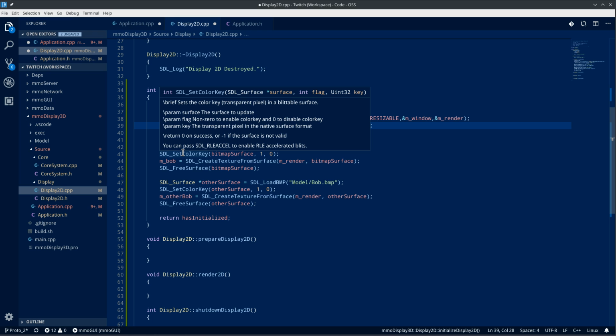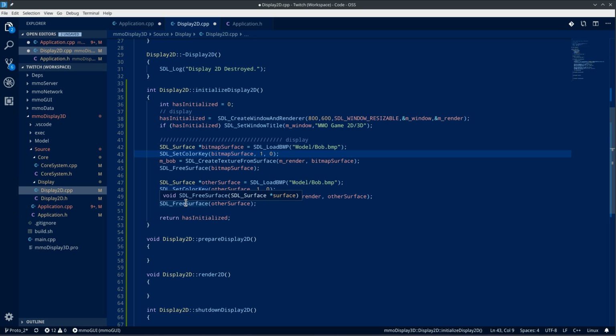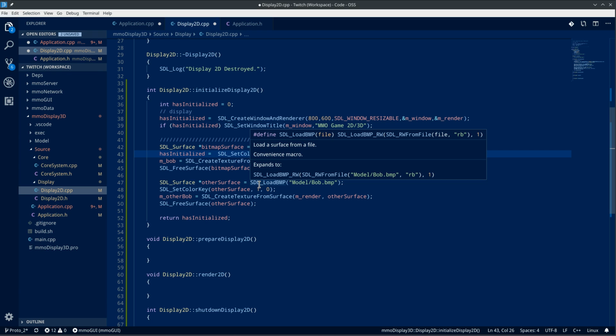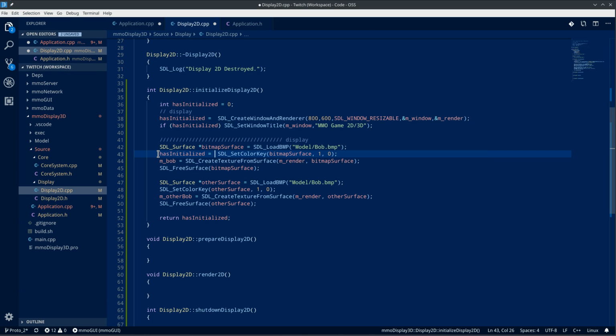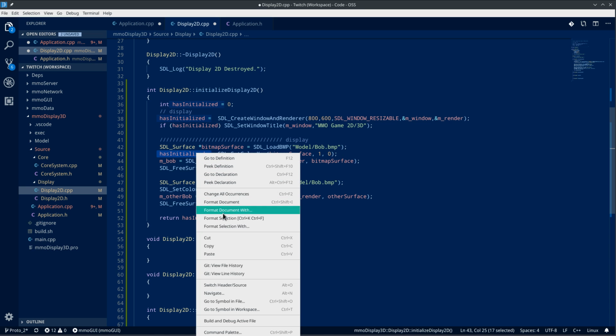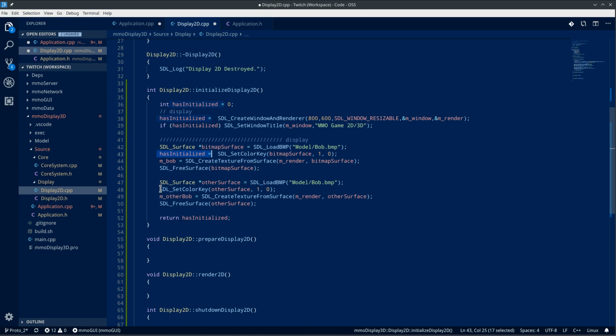And that's set color key. Alright then. I'll have you. Alright, so that's color key, gives an int, create texture, just gives a texture, free surface, don't care. Same here, isn't it? Yeah. There we go.